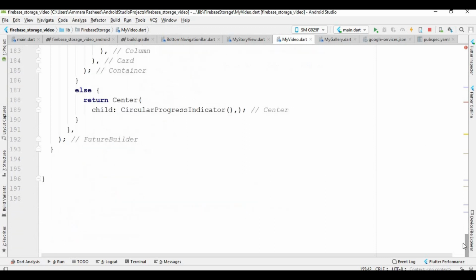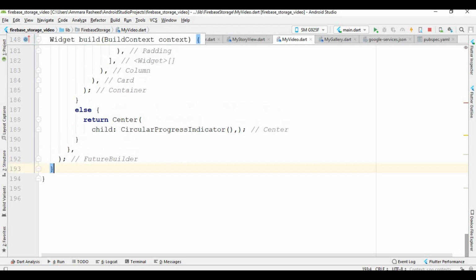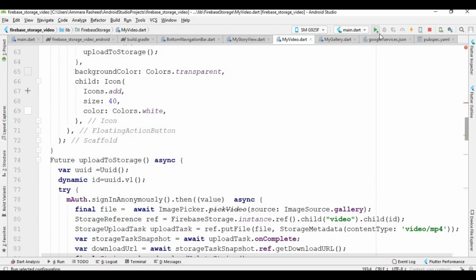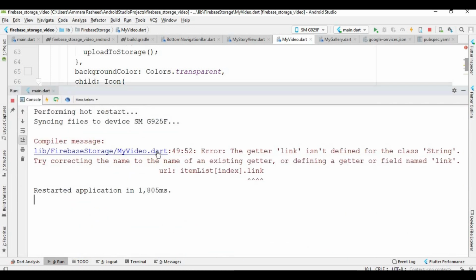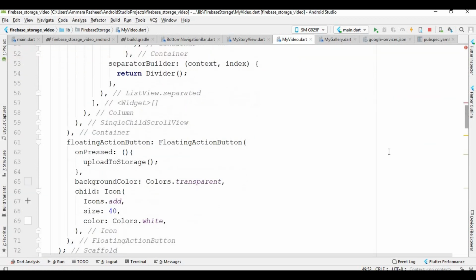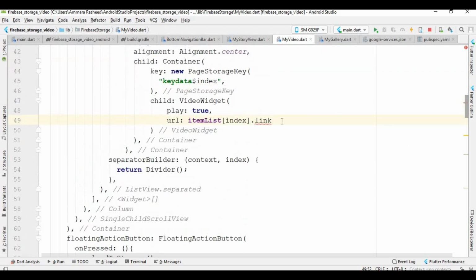Now I am going to run this code. And you will see this type of error.